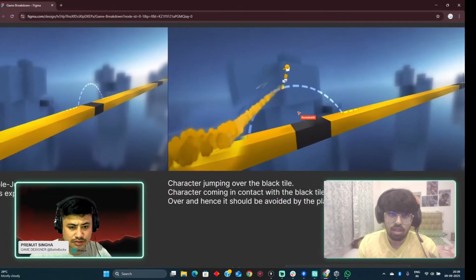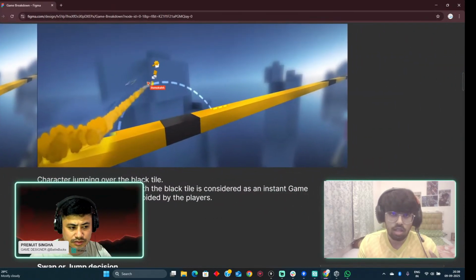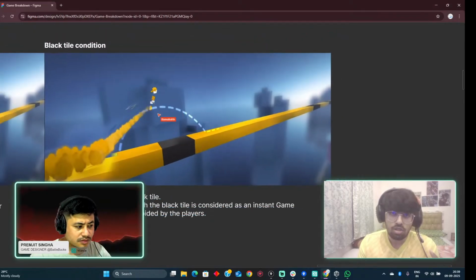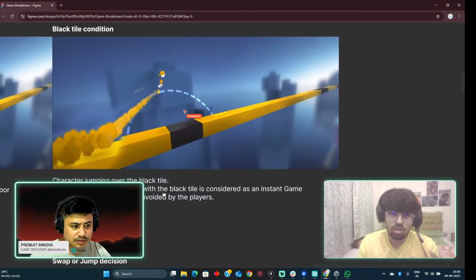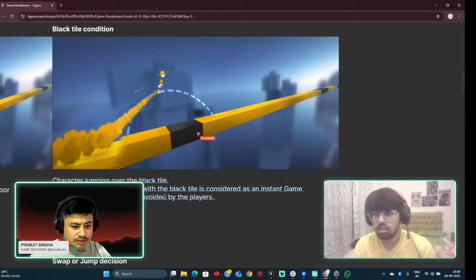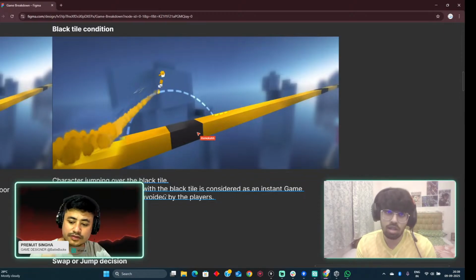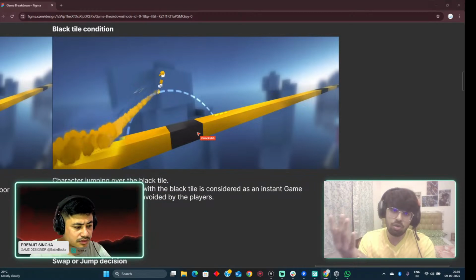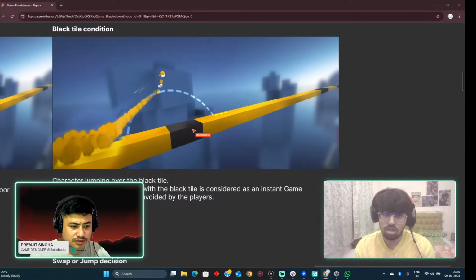Then coming on to the next one, here you can see that the character is avoiding the black tile. So what does this mean? This means that the black tile is basically an obstacle in the game. If you have played Subway Surfers or any other such game, you might have seen that the board which will stop you from moving forward, or the oncoming train, those are obstacles, right? So in this game, this black tile is the obstacle.